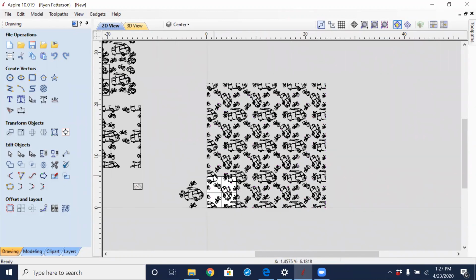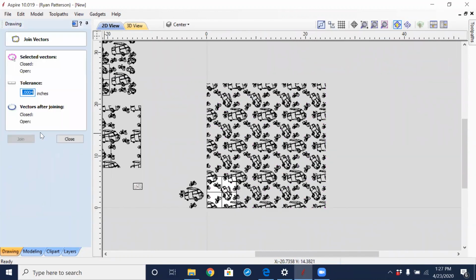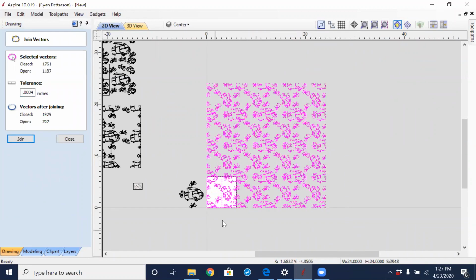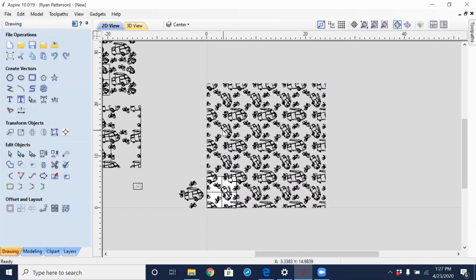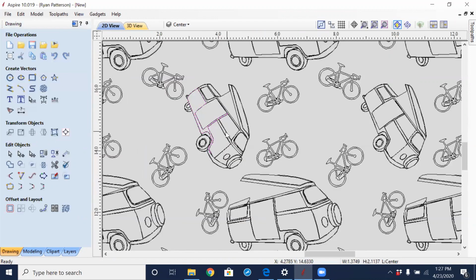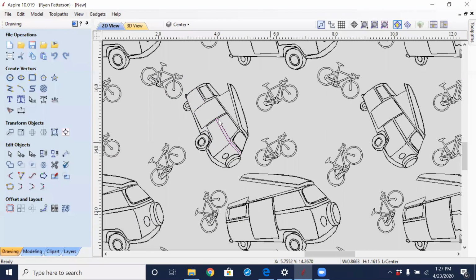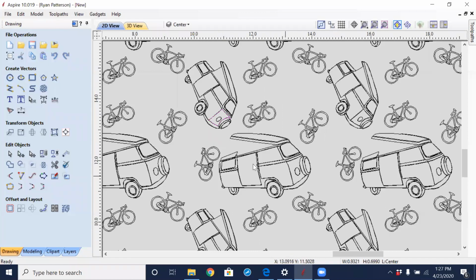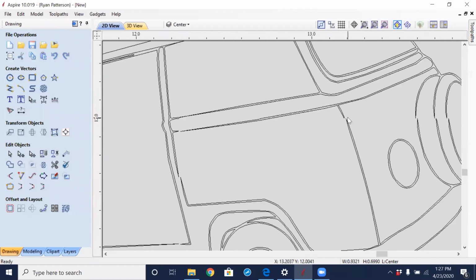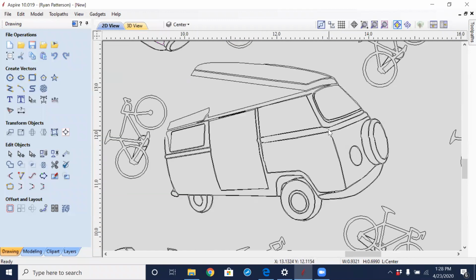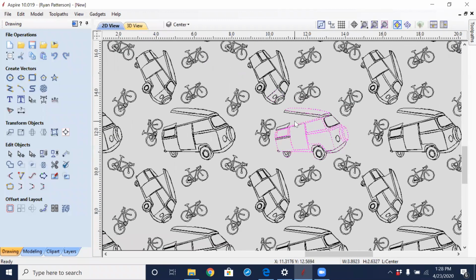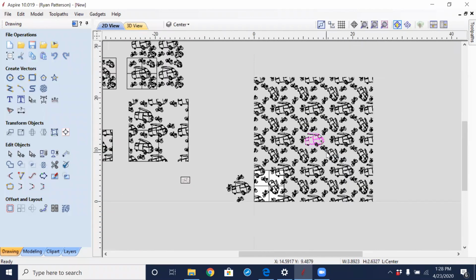And then once they're ungrouped, we would have to make sure that we group or join all of our vectors together. I just wanted to increase that tolerance a little bit to get by with some of that misalignment, so that they're grouped together and closed those shapes for us. So now we are ready to create a V carving pattern of this, or whatever we want to use this for.